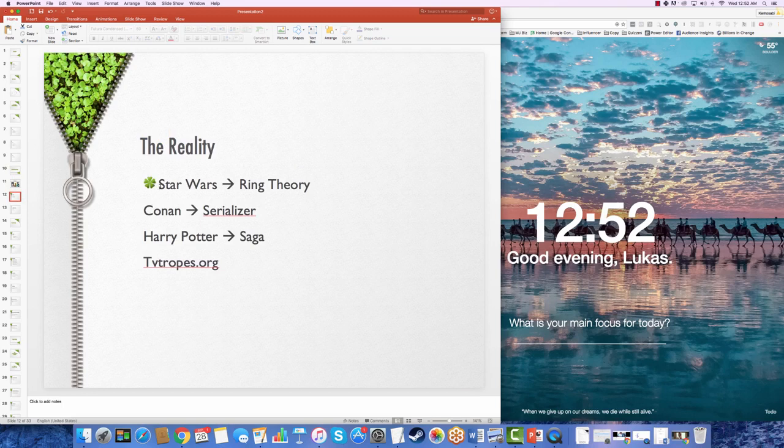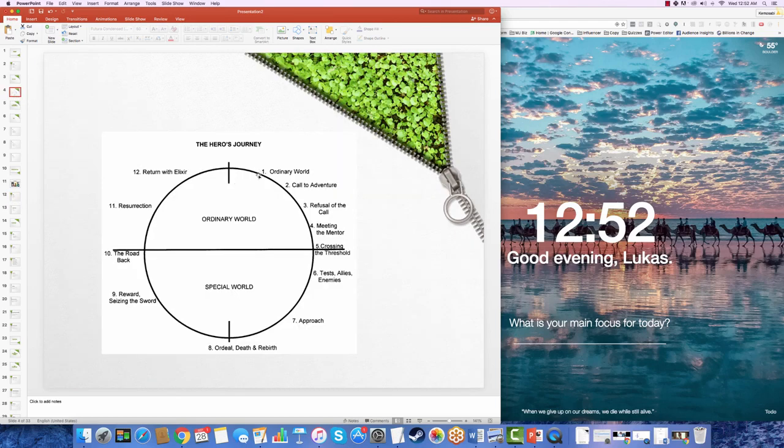Because with Star Wars, it's not so simple as the normal hero's journey. When you look at this, you see, oh, Luke Skywalker starts here and goes around in the circle and returns with the elixir. But what about the prequels? Why did it start with episode 4? Episodes 4, 5, and 6, why did it start in the middle of the story? Why did it start with Luke Skywalker walking on Tatooine and not with Anakin Skywalker if they're just going to start all over? Okay, so something else is going on here.